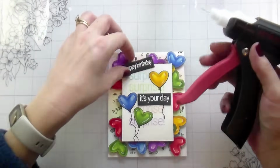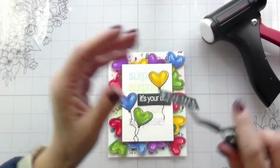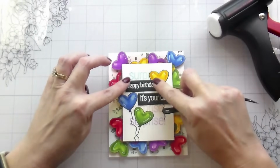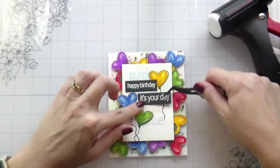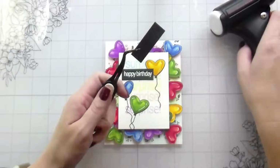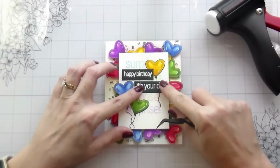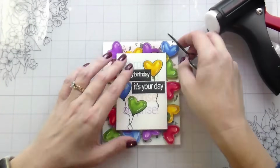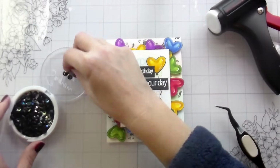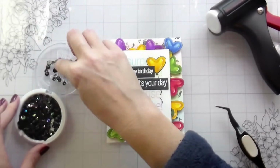I have, and maybe you guys do too, multiple birthdays in December in addition to Christmas. So I always need birthday cards, and we are not a family that combines the holidays. If it's your birthday, it gets treated like your birthday. And if it's Christmas, then Christmas gets treated like Christmas. So I always make sure for my sister, my niece and my nephew, and it used to be Graham as well, Graham's birthday was in December, that I made a card for them that was specifically for birthday.